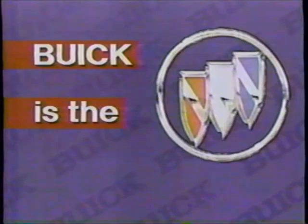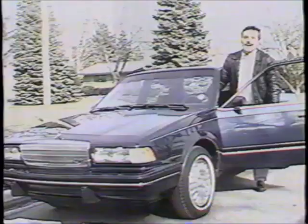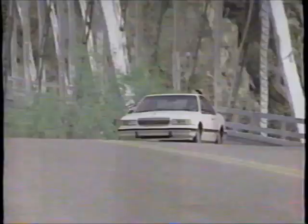Buick is the choice. The question is, which one? Century, definitely. Lots of room and great gas mileage. I like Century's price. Nearly 2,000 less than a quart. The Saber won me over. The style, the room, the power. I love it all. One word, quality. That's the Saber. Get up to $1,000 cash back on LeSabre, or save up to $1,600 on Century. Now at your nearest quality Buick dealer.